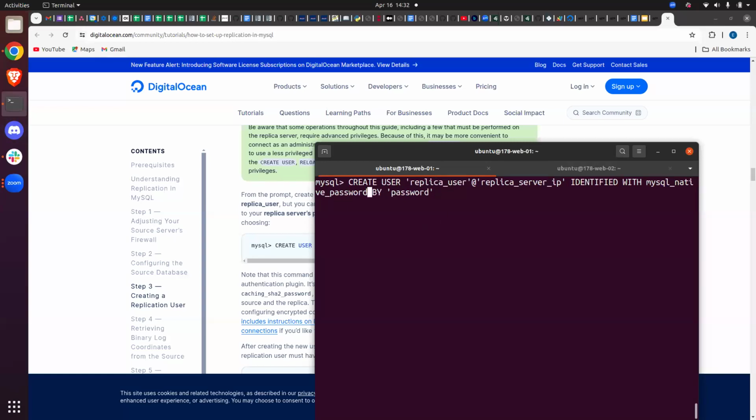We need to do some edits here. Host is every host, not specifically replica. So identified by, let's make it a bit stronger. So #70. What we need to remember here is the password, okay? So create that user with that.